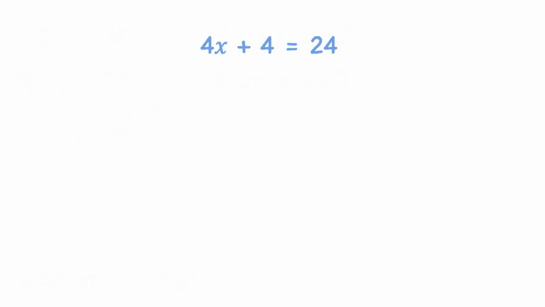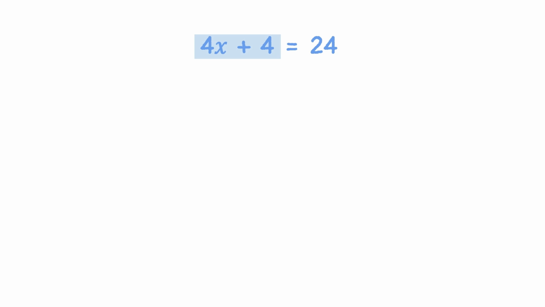From here, it's more about applying what you know. It's going to be a lot harder than those previous examples, so be sure to fully understand the process before you go on. 4x plus 4 equals 24. Again, we just want x, which is just a placeholder. We can see that x is being multiplied by 4, and we are adding 4 onto it, in that order. What I just said, we are going to do the opposite.